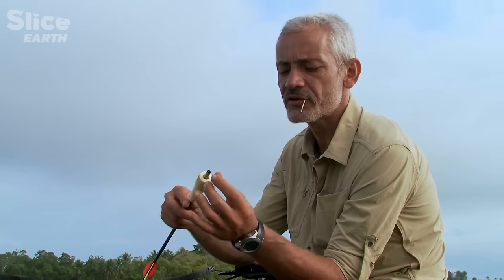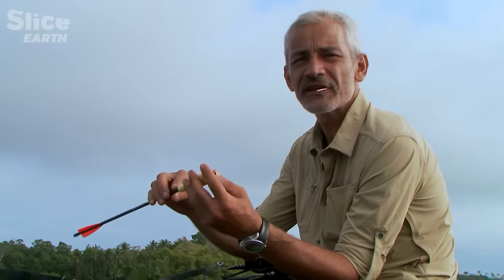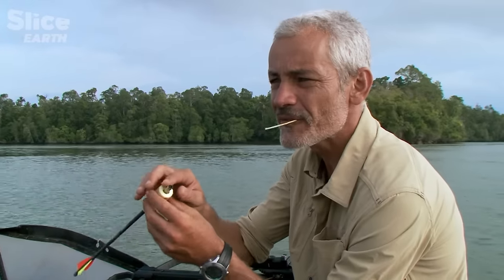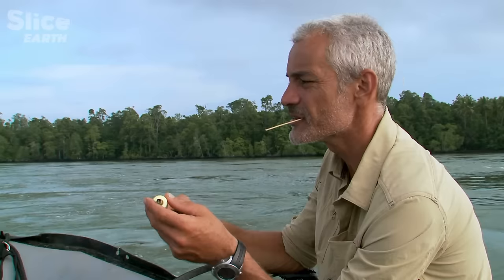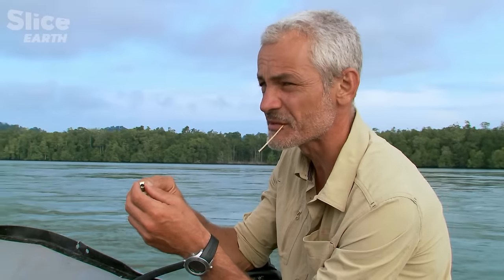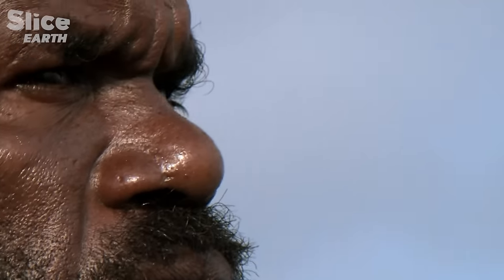The aim is to obtain a tiny piece of flesh. It's a non-invasive form of sampling, which doesn't hurt the animal. It's a small sting. The maximum distance normally to use such a tool is 10 to 15 meters. And this morning, the closest we could get is roughly 50 meters. So that's why this is really going to be difficult. But we'll have to get it. I saw one in front there.